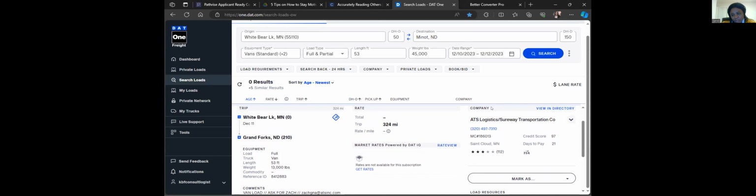The company or the brokerage that posted the load is what we call ATS Logistics Sherwood Transportation Company. Wow, that's a name. That's their telephone number here. And this is also their MC number. There's somewhere we call the SaferWeb and the FMCSA load board. That's the DOT load board.